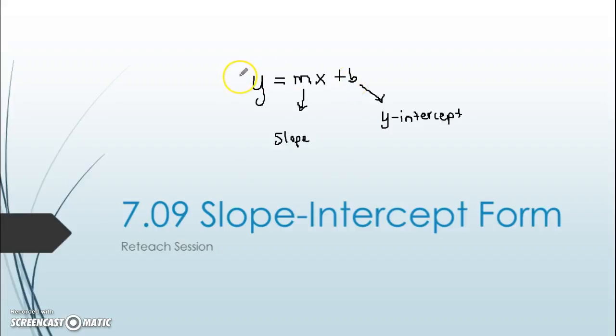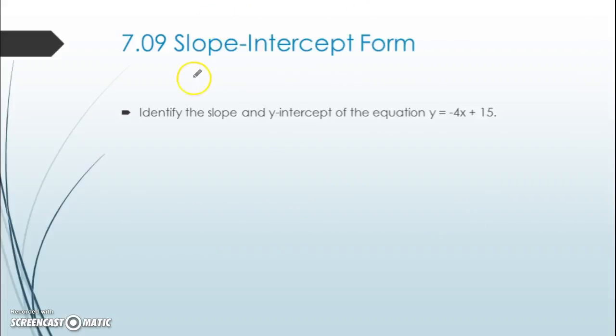So when an equation is in slope-intercept form, it is easy to tell what the slope of that line is and where it's crossing our y-axis. So if you're given an equation, to identify the slope and y-intercept of this equation, I want to remember my slope-intercept form, where y is equal to mx plus b. And again, the number in place of m, that's your slope. The number at the end being added or subtracted, that is your y-intercept, or where it crosses your y-axis.